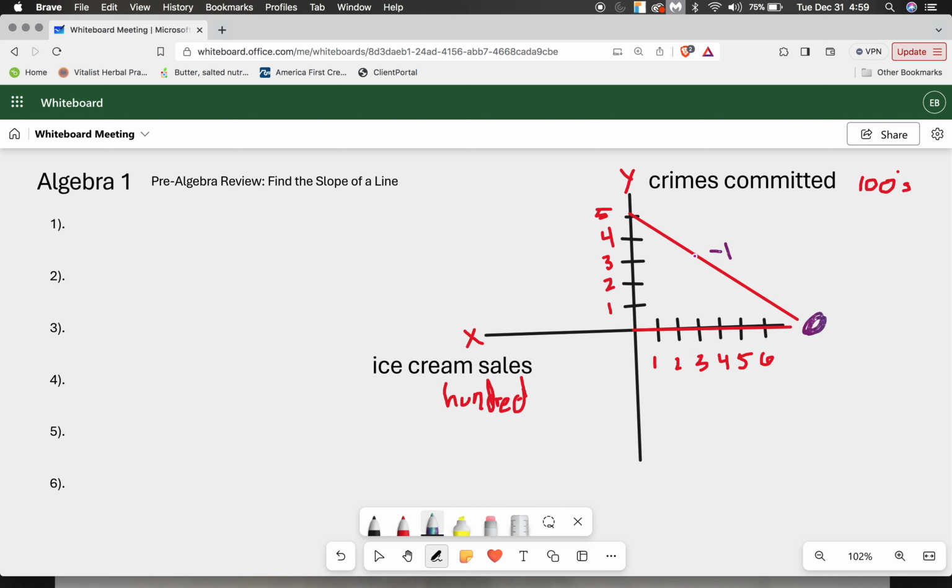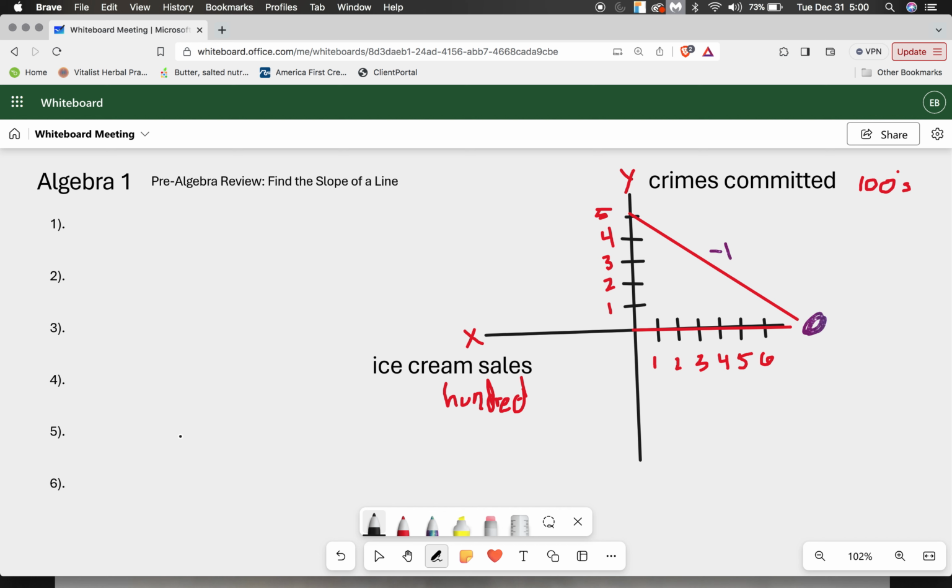And we always go from left to right. We read from left to right, and we go down slopes from left to right. So this is a negative slope. Sometimes it's pretty easy to just visualize our slope like that. But every once in a while, we're just handed a set of numbers, and we have to figure out how steep our slope is. How correlated is this ice cream sales to crimes committed relationship? Well, in that case, we have a simple formula that can help us figure out the slope of a line.